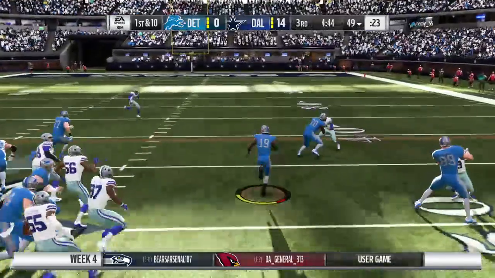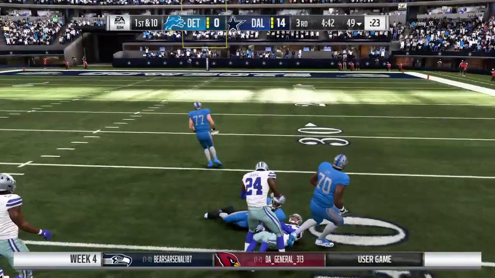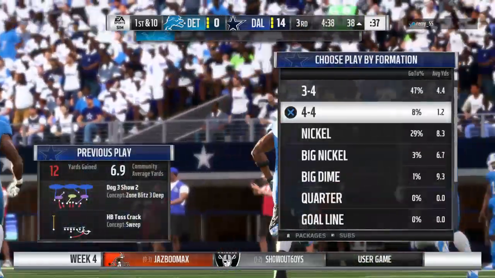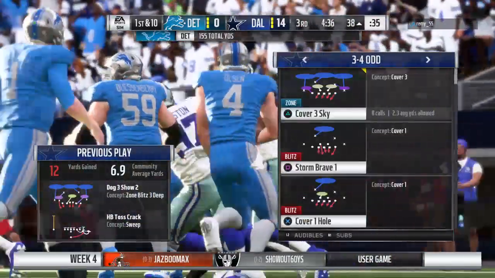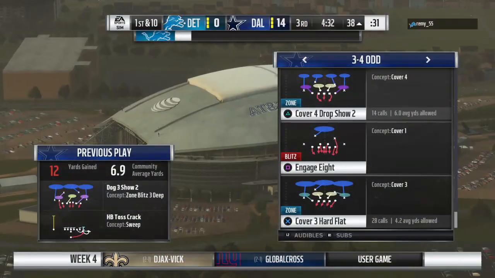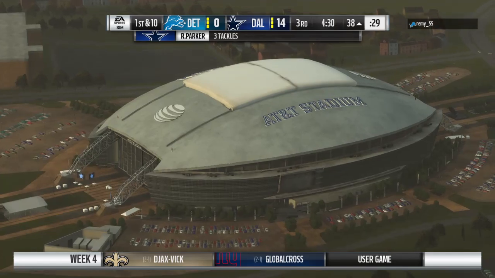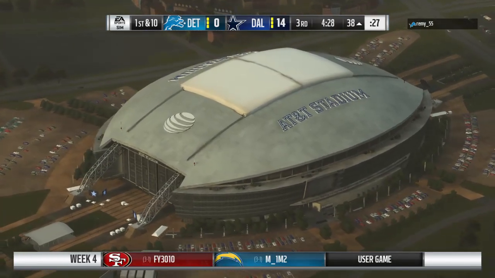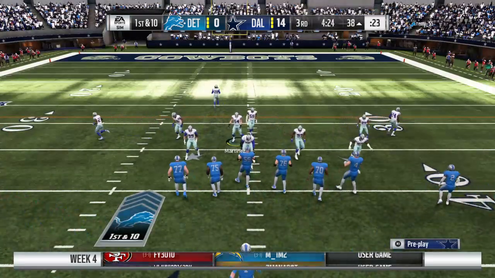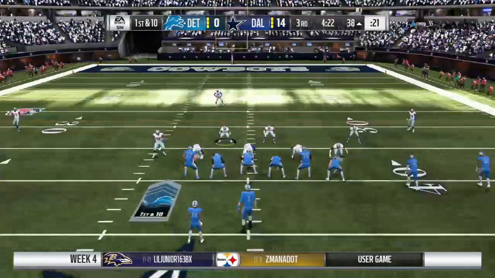On 1st down, Murray. Room to run inside the 40, and finally brought down at the 38. 12 yards there as they move the chains. I'm okay with the call there. In fact, I actually like it. I know they're down a couple of scores, but the running game worked in that situation. I would continue to go in that direction. So from Cowboy territory now, here's 1st and 10 at the 38.